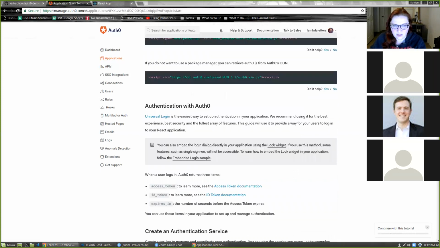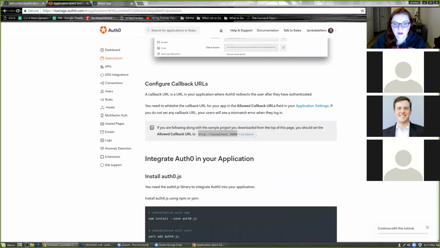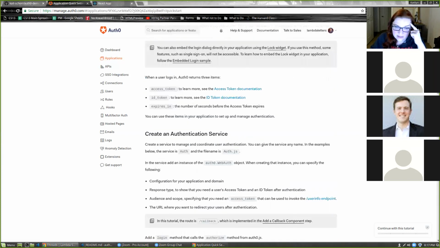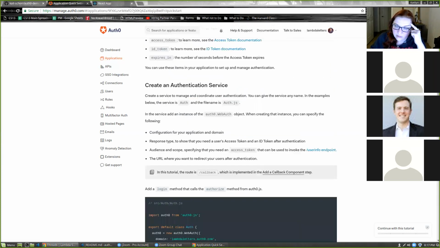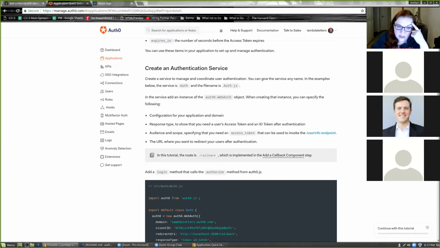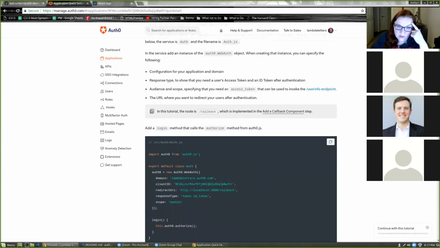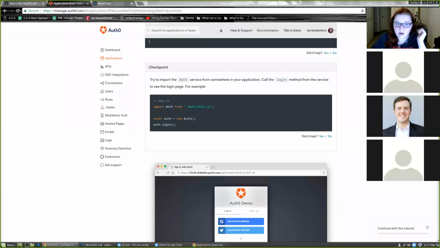Moving on, it's talking about authentication with tokens, and I'm like, oh, okay, that's great. I know I'm going to need tokens at some point. So basically at this point, I'm just skimming the documentation to try to get a good overall view of how this is all going to go. So it wants me to create an authentication service to manage this. So I'm kind of looking at the code. I'm not going to lie, I don't have a deep understanding of what's going on yet, right? I'm just kind of reading the documentation and thinking about it.